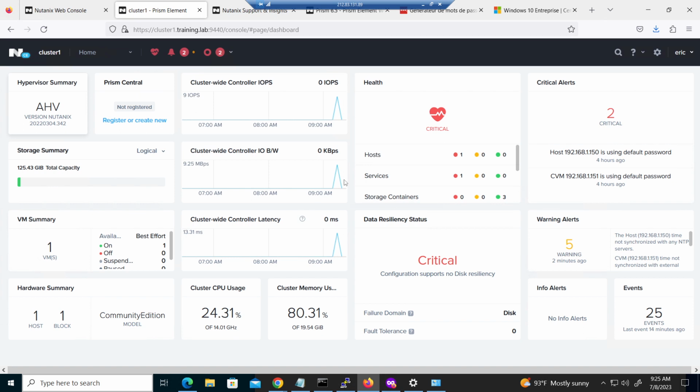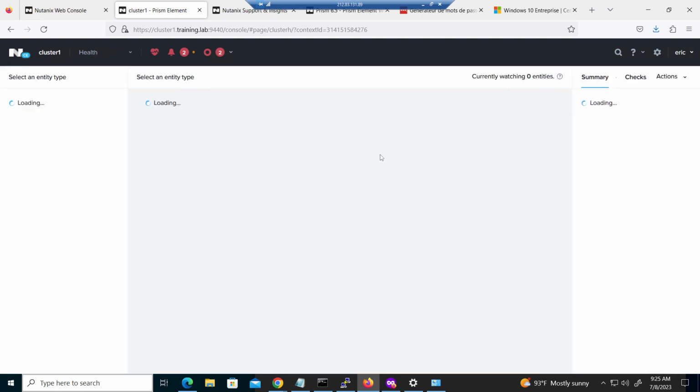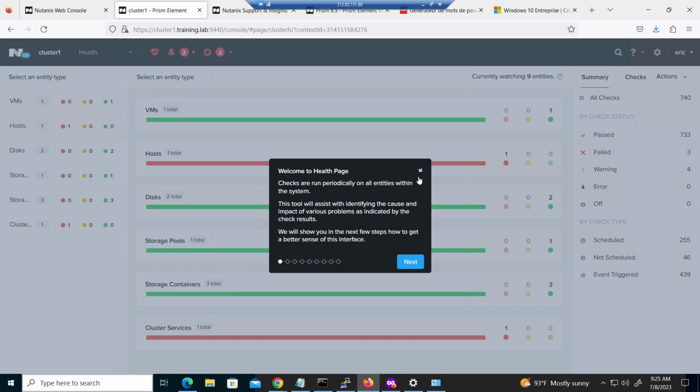I will see with the image after because I have an issue. Let's see my critical here. So here you have the cluster. Remember that cluster latency must be not more than 30 ms. 10 is fantastic, 20 is okay, but 30 is no good. Here you can see the host issue.